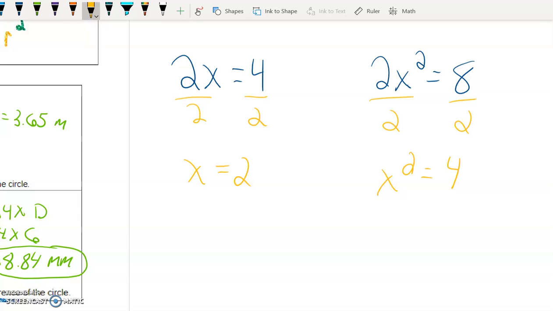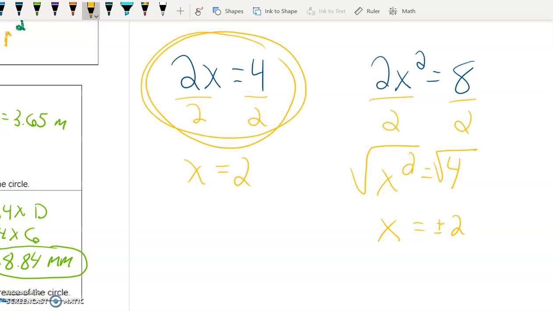Well, the opposite of a square is actually a square root. If I square root a square, that leaves me with just x. Now, if I did it to this side, I also have to do it to this side. And therefore, what does x equal? X equals, technically, plus or minus 2. So if you need to get rid of a square, you just square root both sides. Now keep both of those skills in mind because this is actually what we're going to be doing. We're going to be doing problems like this, where you're going to have to divide in order to get x by itself. And we're also going to be doing problems that involve this square root down below.